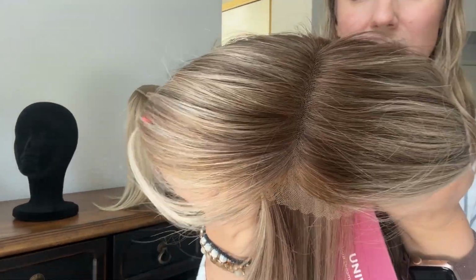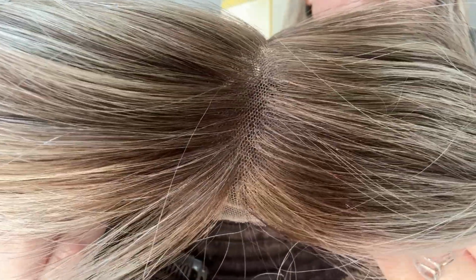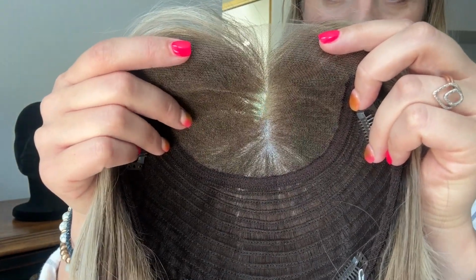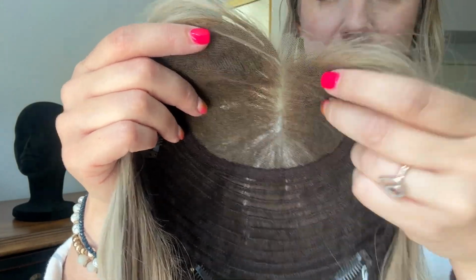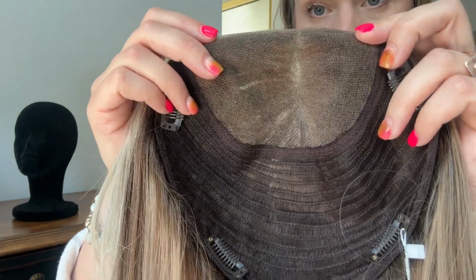So this is going to be that part line. It's going to give you a really delicate, realistic looking part. This is the inside of the cap. As you can see, it's very see-through, which is ideal when you're trying to create that realistic looking part line. It's also going to be very lightweight and very breathable.